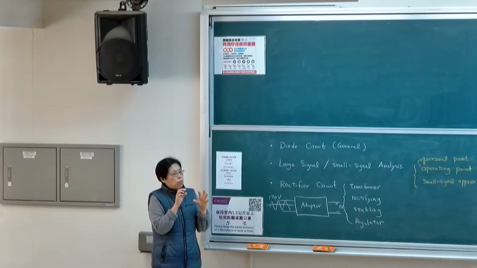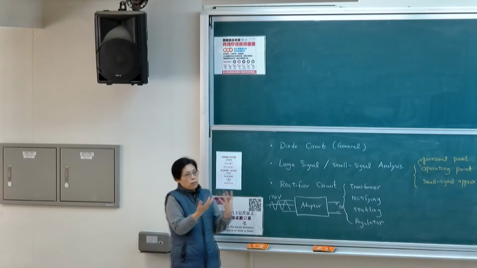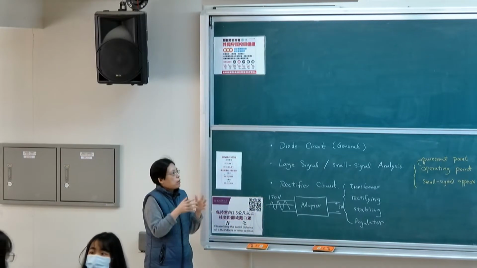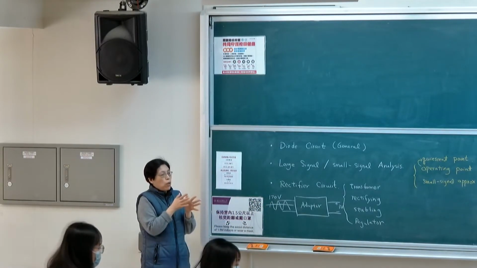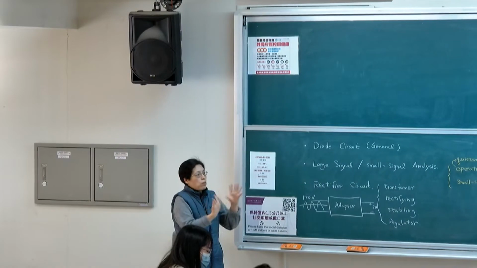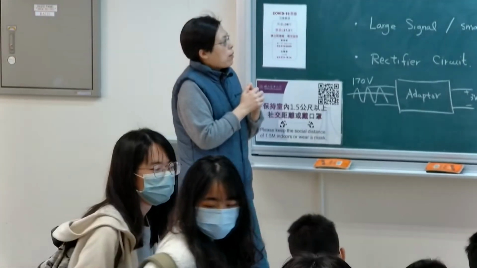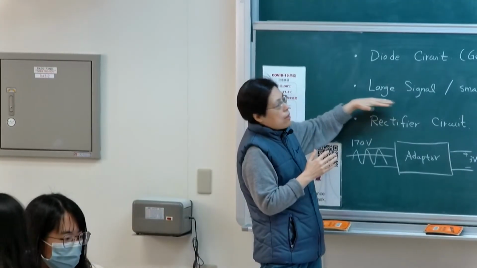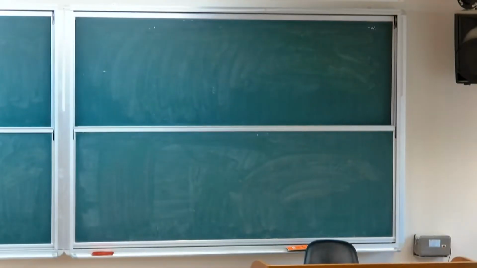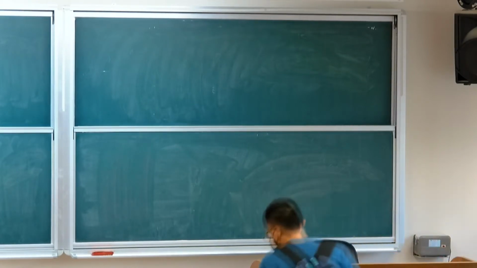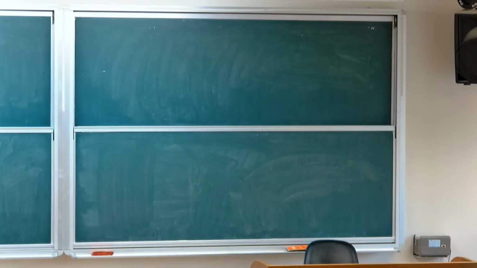based on our basic understanding or the simple model that we use, basically mostly the constant voltage model, and use the model to generalize how the circuit operates in a larger view. And the next thing we're going to talk about is one of the key important things. This is not necessarily only limited to diode circuits. We're going to apply this concept to different, more complicated circuits with transistors.